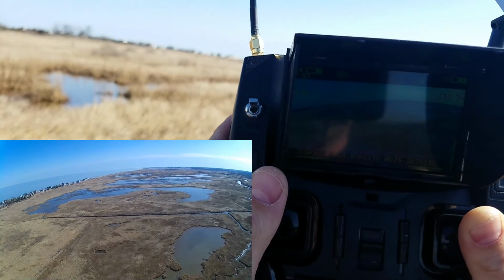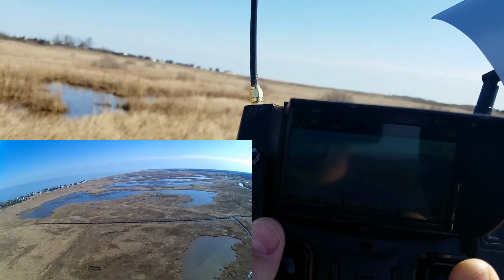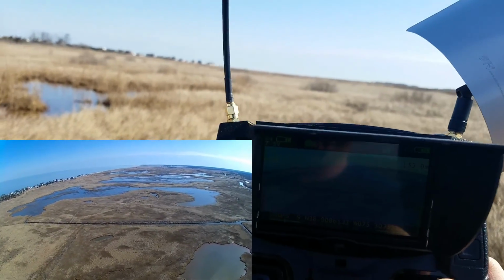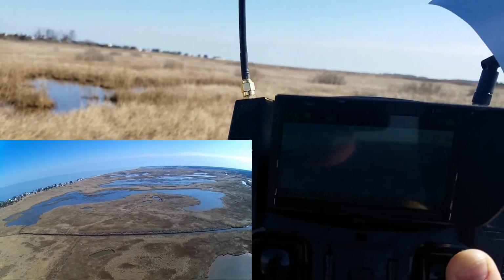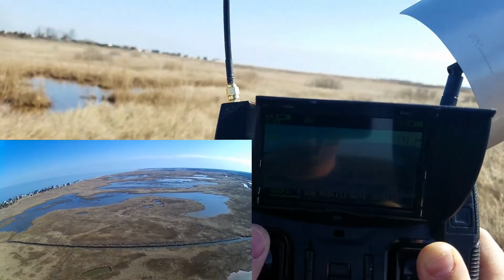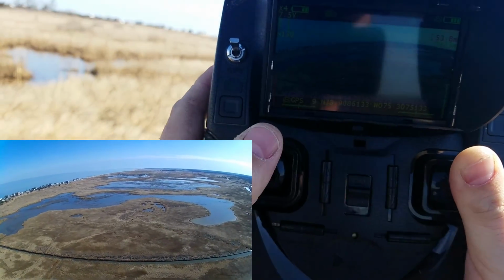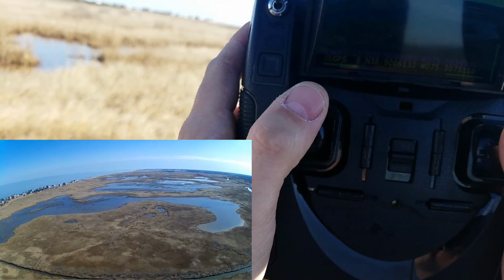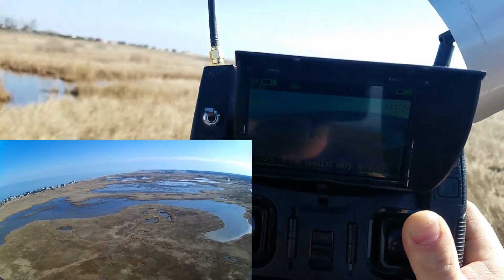But yeah, I hadn't given up on this booster yet, guys. I want to give it a fair shot. There's a lot of variables that come with doing these kinds of tests. There's things that are going to change from day to day, from hour to hour, really from minute to minute. I just figure the more tests that we do, the better chance that we have of actually finding out if this booster makes a difference or not. So I figure more tests, because there are a lot of variables, guys.